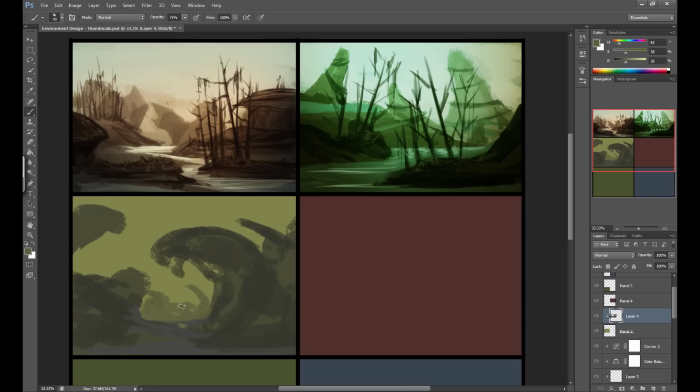Got some distant kind of curly mountains here too that are happening. Then I'm going to darken some of these up, and just to separate some of these forms. Yeah, so I'm going to cut across here. I'm going to cut across this one.